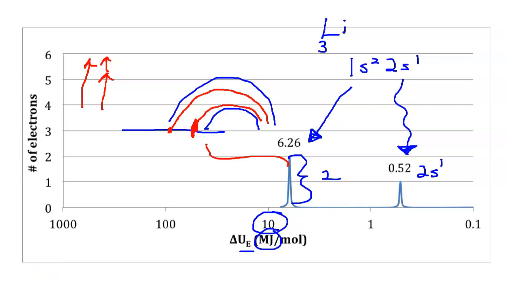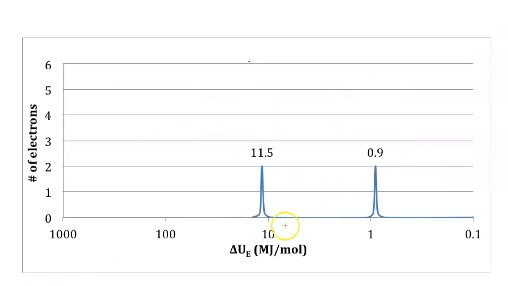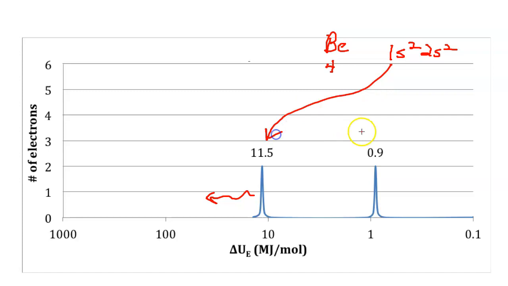So let's continue on with the next element. And this should be getting easier. Notice the lowest energy peak is going farther this way. This is beryllium. Beryllium's atomic number is 4, so it's got 4 electrons. And as we know, it's 1s2, 2s2. Well, the one with the higher binding energy is the 1s2, and this is, of course, the 2s2. And notice there's 2 electrons in each of these 2 orbitals, so the electron intensity is the same. It's just that simple, party people.